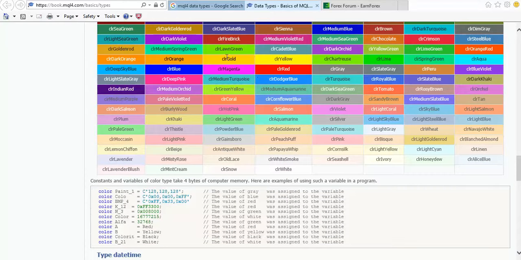You don't need the clr prefix, you can just put gold, but you've got to put the capital G, OLD. And thistle has to be a capital T. Lime, capital L, I-M-E. They have to be spelled right. You don't need the clr, just lime. It has to be a color that MetaTrader understands.